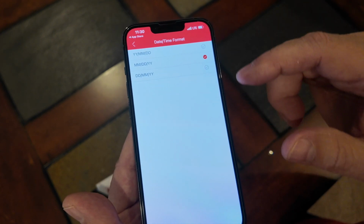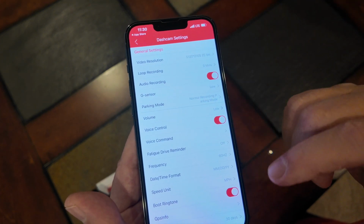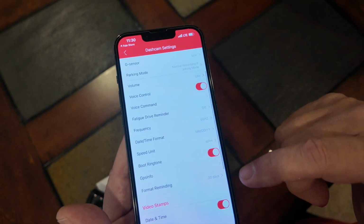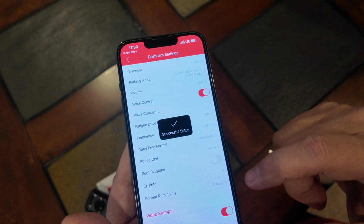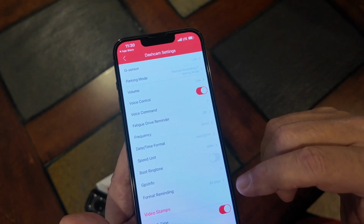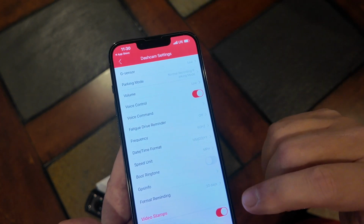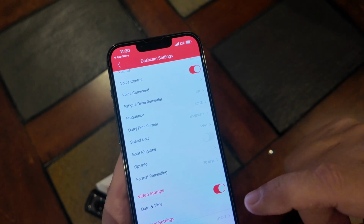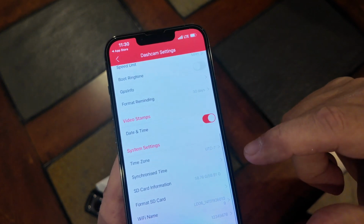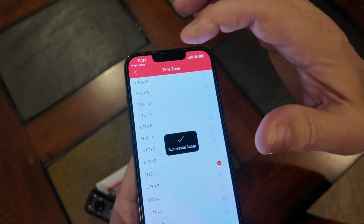The date time format, month, day, year, I'll leave it that. Doesn't really matter to me. Speed units, kilometers or miles per hour, I'll leave it in miles per hour. Boot ringtone, I'm going to turn that off. And GPS info, that's fine. That'll load as we get GPS. Format reminder every 30 days. Not a big deal. Video stamps. Do I want date time video? I'll leave it on. Let's see. Time zone says UTC7. Ours should be UTC5, East Coast.